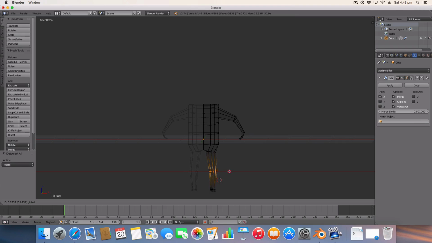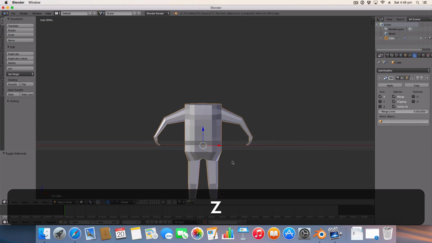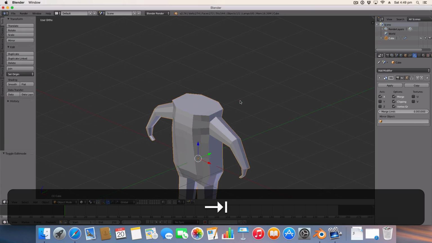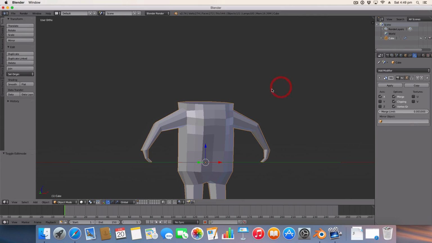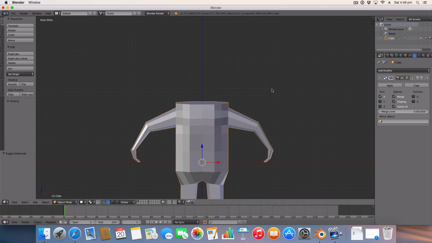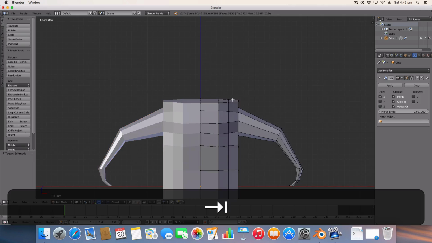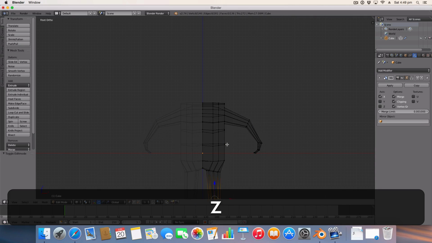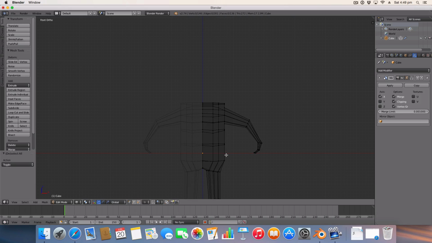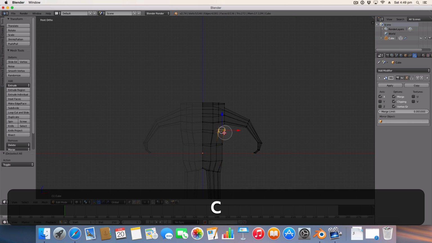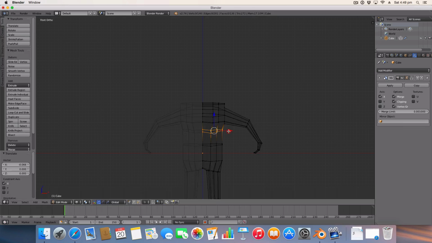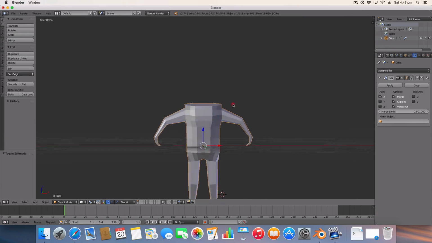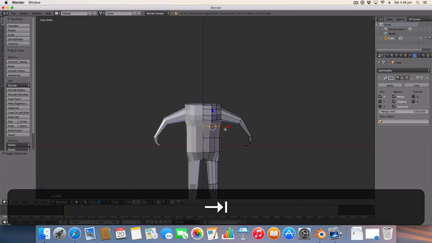Something's gone wrong with our legs here. Okay, that's better. Now, as you can see, there are some definite problems here. He's got a cube head. His body's too rigid, and the shoulders don't really work. So we're going to fix those now. Okay, let's get a waist sorted. Okay, it's already looking a lot better.